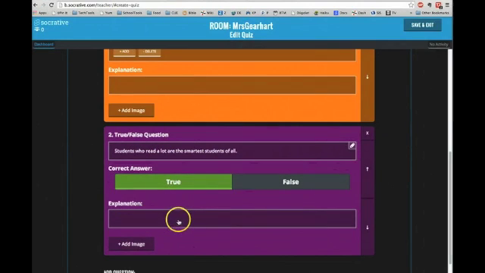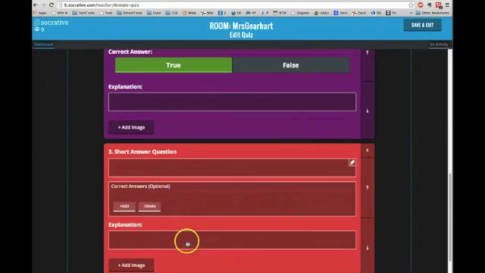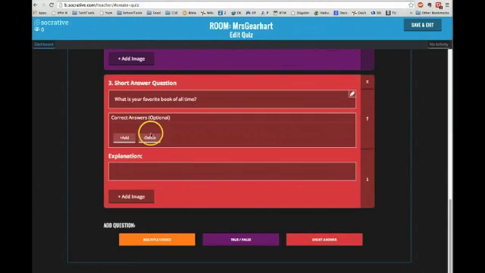And again, you can add an explanation if you'd like, and then we'll add another question, this time a short answer. And we'll say, what is your favorite book of all time? You can add a correct answer and an explanation if you like.